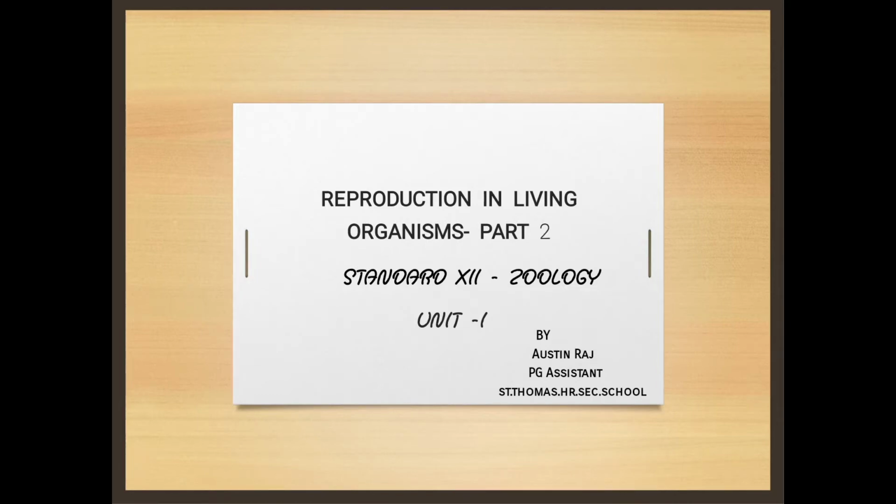So in this class we will be discussing sexual reproduction alone. So with this, the chapter will be over. You know that you will be having your July monthly test by 10th. So your portion will be chapter 1 fully. So reproduction in living organisms fully, you are going to write for your test. So it's your duty to sit and learn. Whatever the 2 marks and 5 marks you can get out of these 2 videos, you just note them down and learn them very thoroughly. Okay. So in this class, if you listen, the remaining part will be very easy, right? So we can get into the topic now.